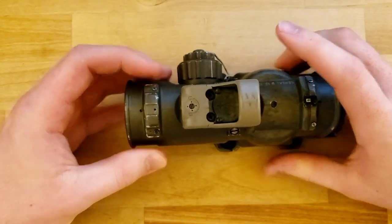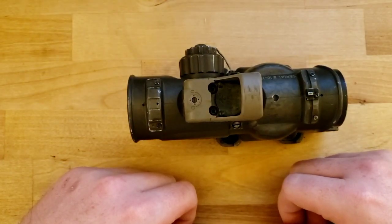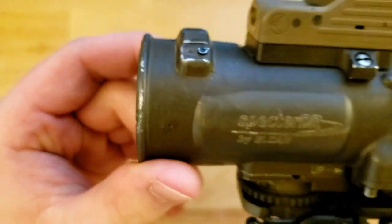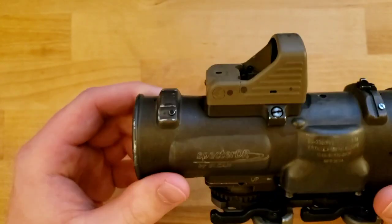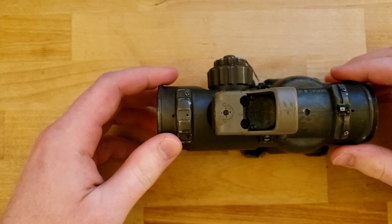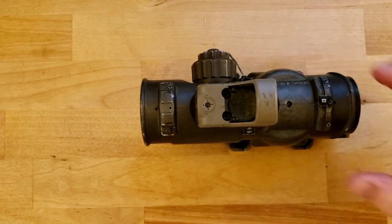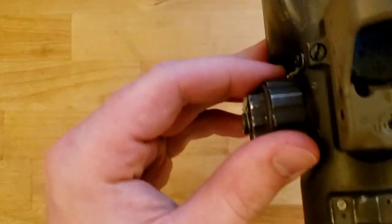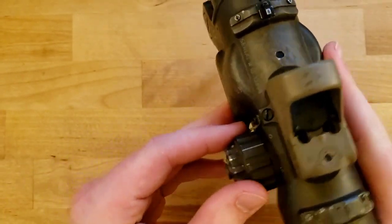Up top we do have a flat mount where we have the MRDS, which is the micro red dot sight made by Insight and Eotech as a joint venture. You can see there that we've got the Insight logo. It's a pretty primitive early micro red dot sight. It works fine. I think it's 2 or 3 MOA. Battery life has been good so far. It uses a standard small coin battery and is top loaded, so you don't necessarily need to take anything off in order to replace the battery other than that cover.